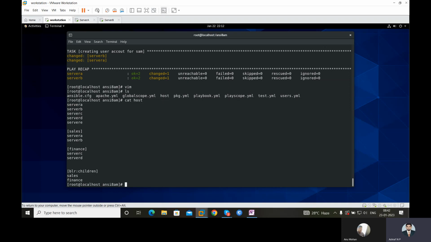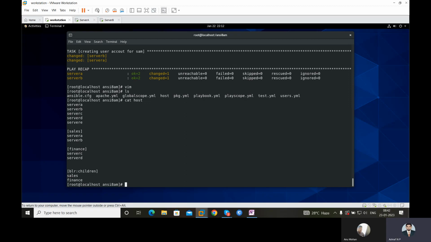You can even declare variables in your inventory file. If you want to declare a variable for a particular machine or a particular group of machines, this can be done. Imagine your machine has one static property and you want to declare a variable for that property, you can use this. It is a good idea for declaring a variable for a particular static property of your machine.